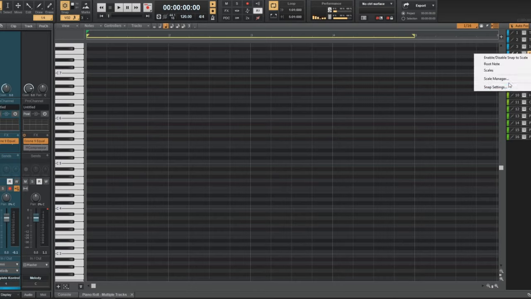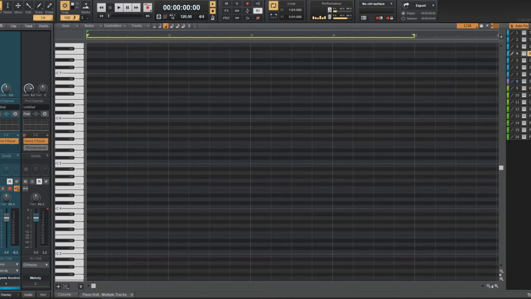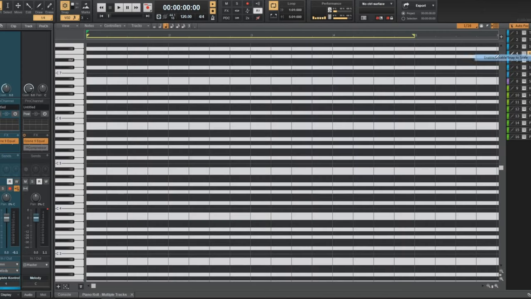Okay, things are lagging out. What's going on here? Harmonic minor. So I went over here and I right clicked on the name of the track I'm using, and I went to scales and I chose my harmonic minor scale. And then I'm gonna enable my scale. And that's gonna give you a whole bunch of notes that you can use that sound good together.